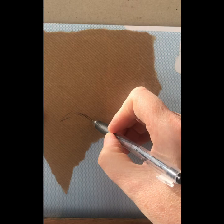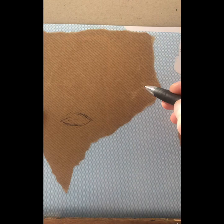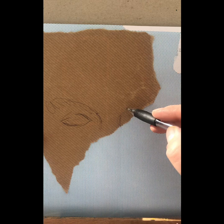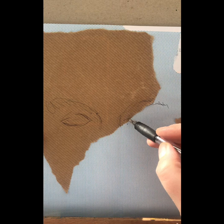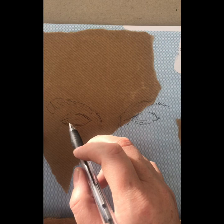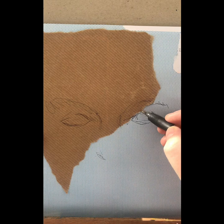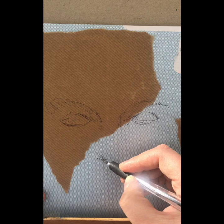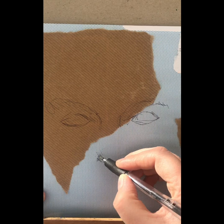So I'm going to begin with the eyes. If the bits of the face don't fit on, it doesn't matter because Mark Powell doesn't necessarily include the whole of the face. So I start with one eye like this and roughly marking where it's going. As you can see, it's all quite sketchy, like it would be as if I were working in pencil. There's a rule that says that there should be approximately five eyes of spacing between, like one here, and one here. And halfway down the face comes the nose. But without having any markers on, I've just got to use my reference material and hope that I'm judging this in the right sort of position.